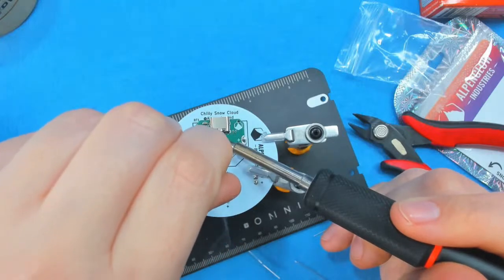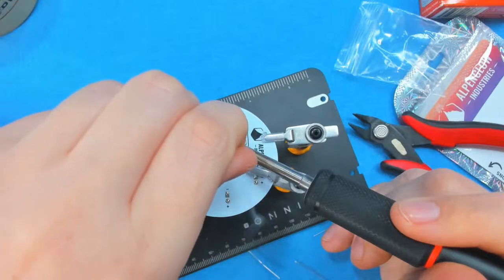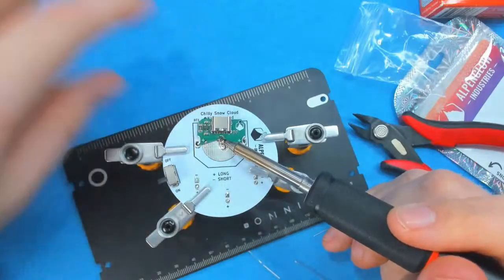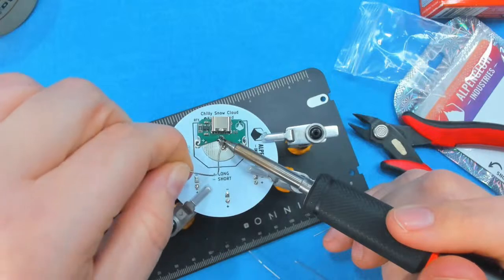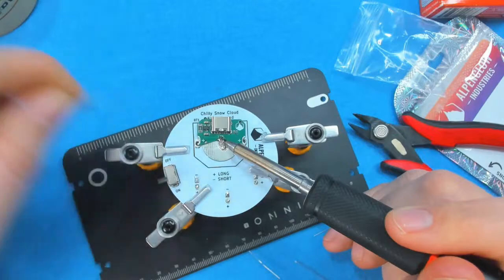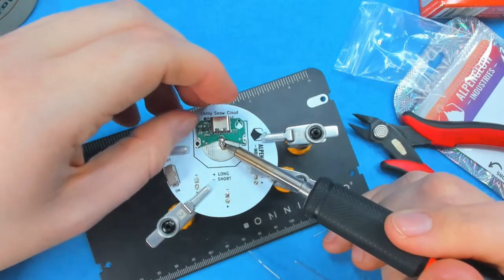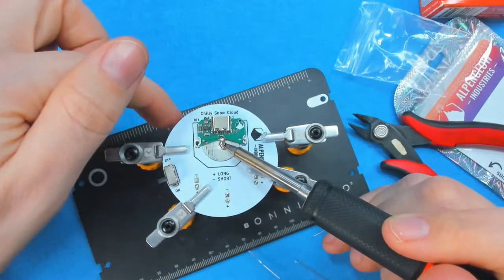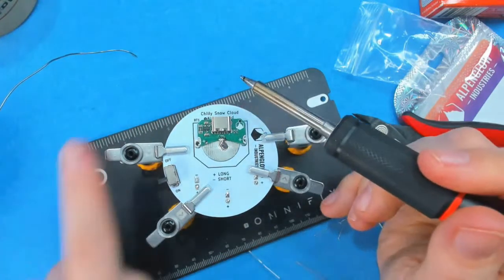Making sure to actually heat up the castellated contact now. Okay, get that in contact with the giant sort of blob on the PCB. Come on. I know you can do it. You gotta encourage it. Right into the join there. Do it. Okay, you know what? I shouldn't be doing this with my fingers, but I'm gonna do it anyway. Also, only one of these has to even make contact because they're both positive connections. That looks like a mess. That looks like a mess and a half. But you know what? I bet you it's gonna work anyway.